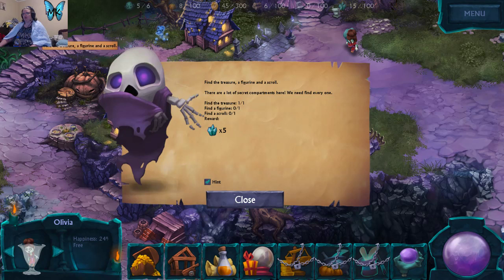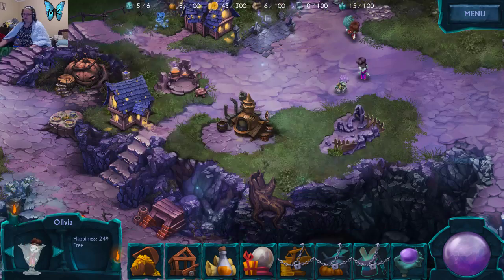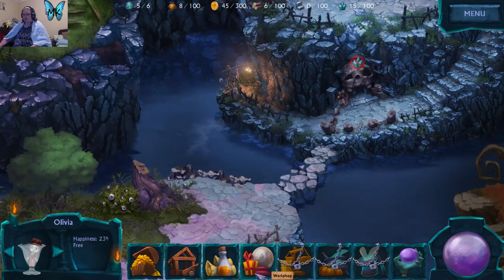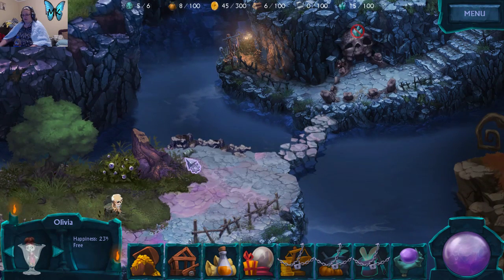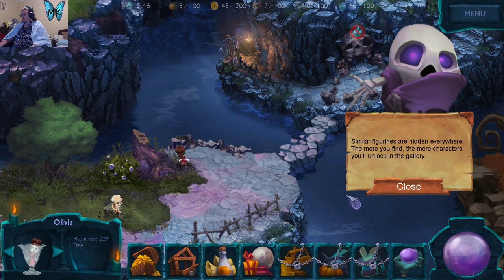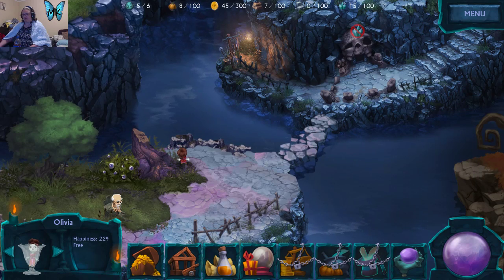What am I supposed to be working on? Treasure. Hey, find a figurine, find a scroll. That looks like a scroll. Maybe? Is this a scroll? There! Okay, more characters we have.